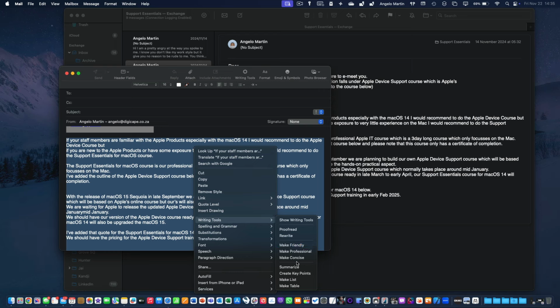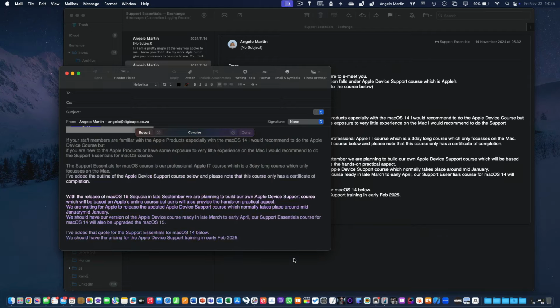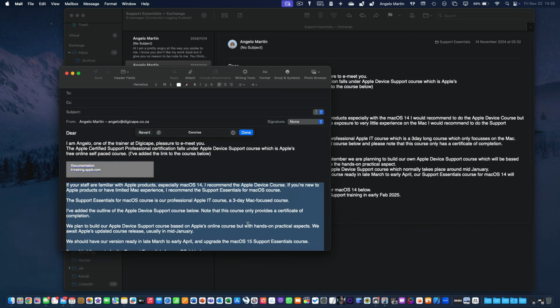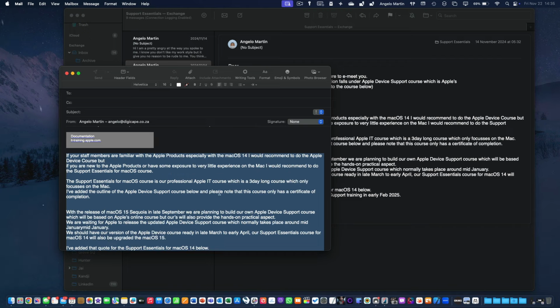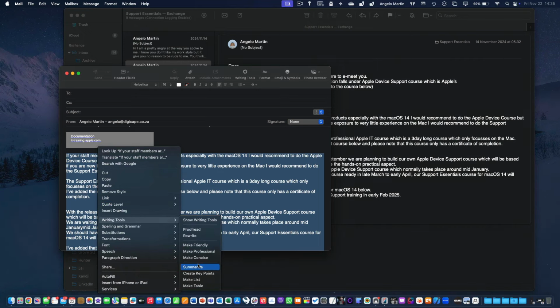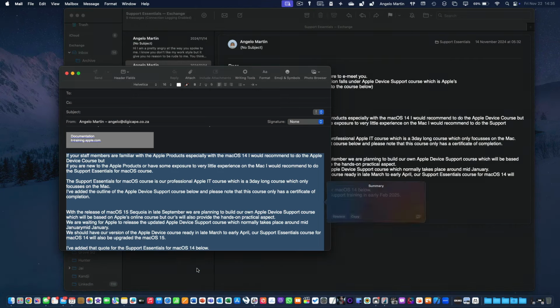This time around, I'm going to make it more concise. If I click on more concise, it will just make it into a shorter email, but still maintain the content of the email. The difference between that and a summary is, if I revert back and this time choose the summarize option, it will not replace the email, but will make a separate summary of that mail. The summarize option can also be applied when you are writing an email, and you can just copy it or replace the text written originally.